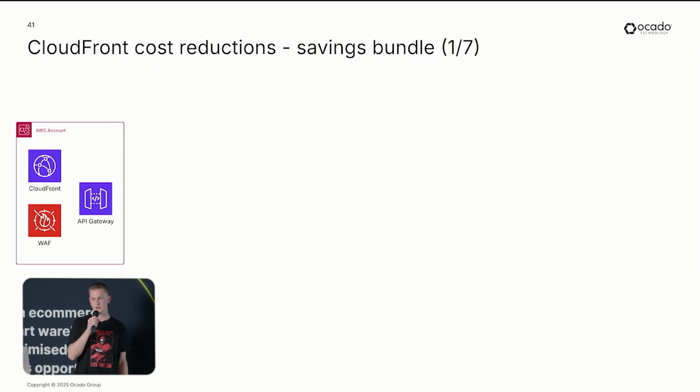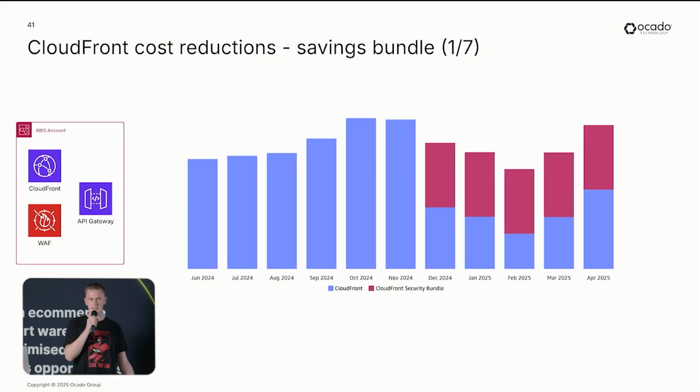The first thing that I want to mention when it comes to CloudFront is that CloudFront is priced based on the number of requests that are passing through CloudFront, as well as the amount of data that CloudFront serves. The first option to save money with CloudFront, without reducing either the number of requests or the amount of data exchanged, is CloudFront security savings bundles. If you look at this chart, you can see that in December, something red popped up. That was the moment when we bought some of the CloudFront security bundles.